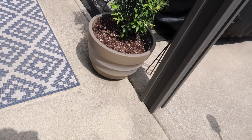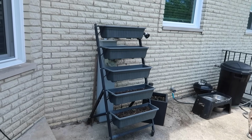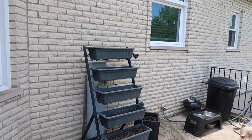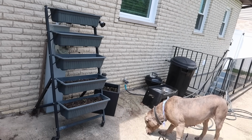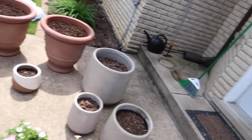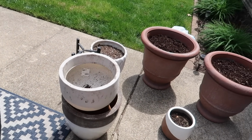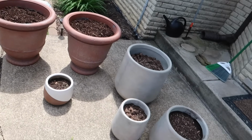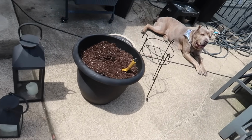Got them in the pots, y'all. I watered them. They're doing pretty good so far. I'm not gonna do any vegetables this year. I'm gonna wait until I can figure out something more to protect them from the animals because they did me bad last year. I didn't harvest anything. So we're just gonna do flowers for now. And I'm getting rid of a lot of the planters that I'm not going to be using. I'm just going to put them in storage, and I kind of wanted to downsize because I feel like I have too many, and because of that I didn't have to buy any potting soil, so that was good.